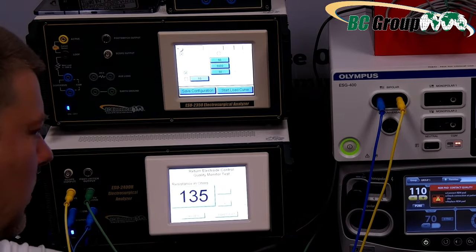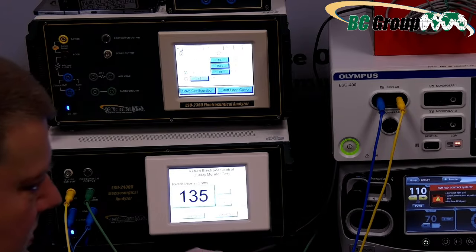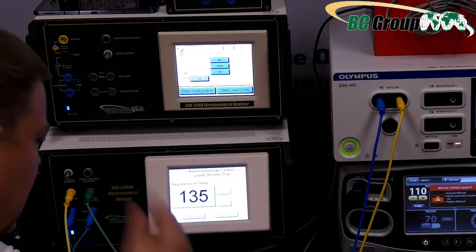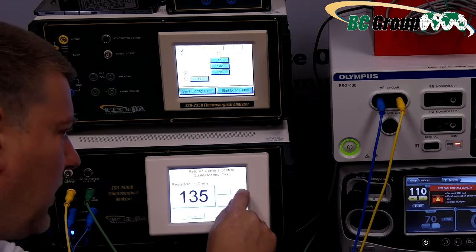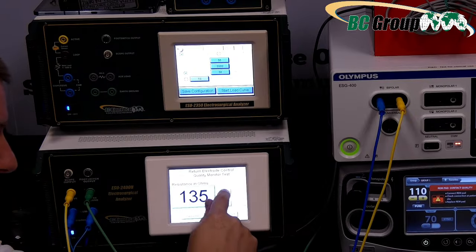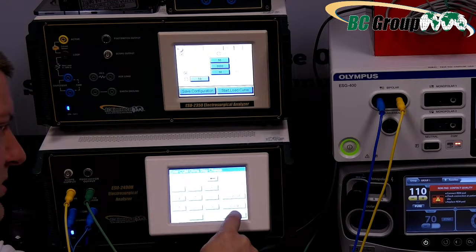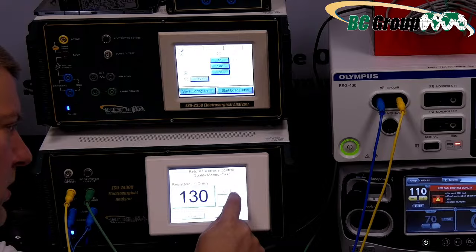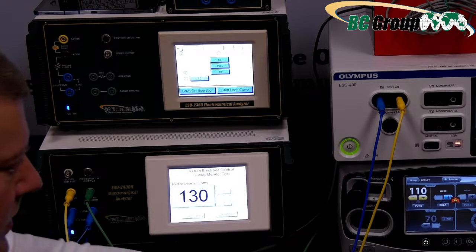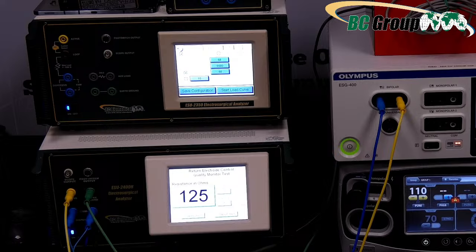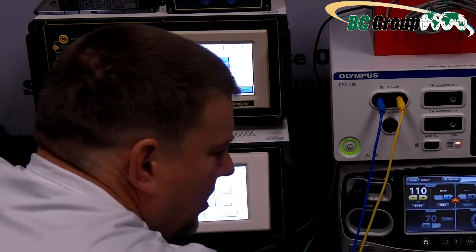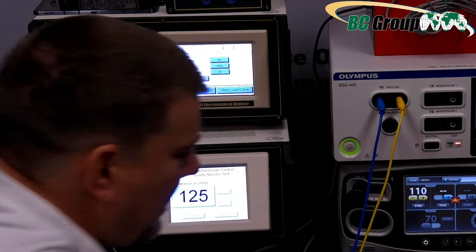Enter. Oh, you see? It already doesn't like it. That's the upper edge of what it's supposed to tolerate. And over here we can change by percent or we can change by ohms. So let's go ahead and change it by 5 ohms. And notice how the alarm went away when I immediately touched it. Unplug this bad boy, plug it back in.